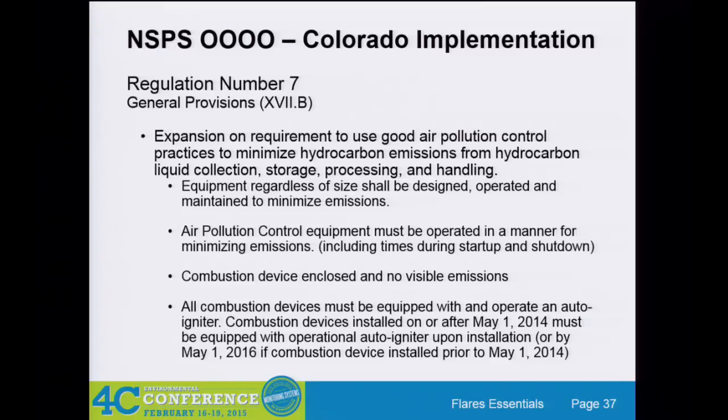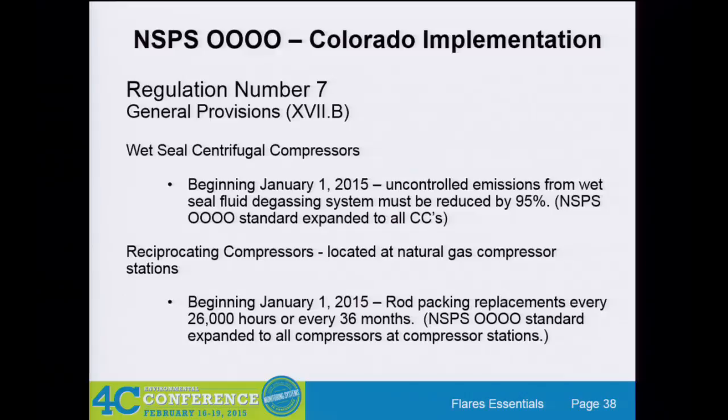So I just said Quad O doesn't allow spark igniters. Colorado does. So if it's a Quad O facility, you're going to have to use during flowback those canisters I talked about. But if it's not a Quad O facility, maybe something built some time ago, but it still got roped in under the rule, you're allowed to use auto igniters. So it'll just be interesting to see over time. I've got my auto igniter, but it's not in compliance with Quad O.